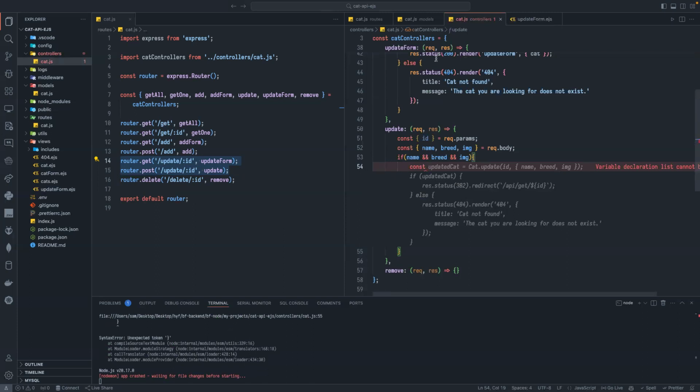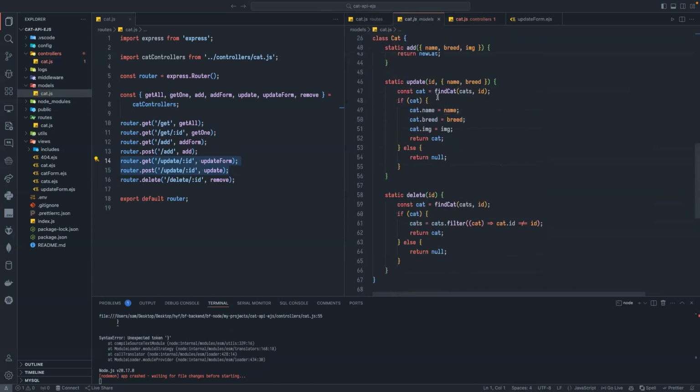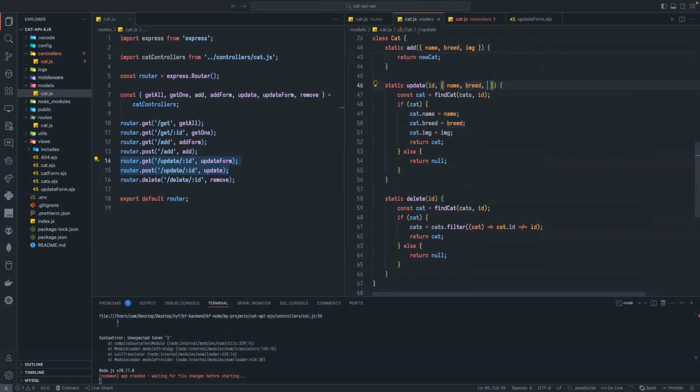Actually, I can do that here just using my class. So if I go to my module, let's see what update is doing. When update here, I need to pass the ID and the new data, which will be name, breed, and image. Voila, all 3. So I can just use this method update from my class. I need to pass the ID first. Then I need to pass an object with the name, the breed, the image. And after that, this method here in my class will try to find the cat and update everything. That's what I want.